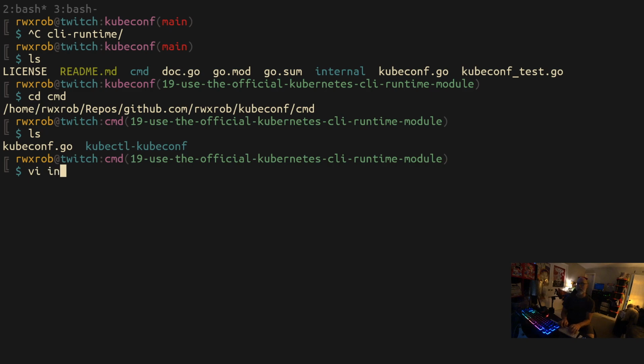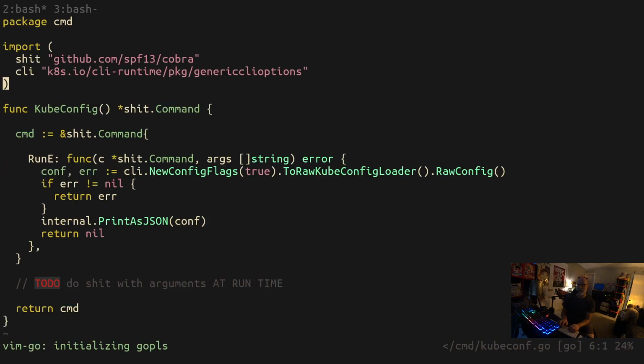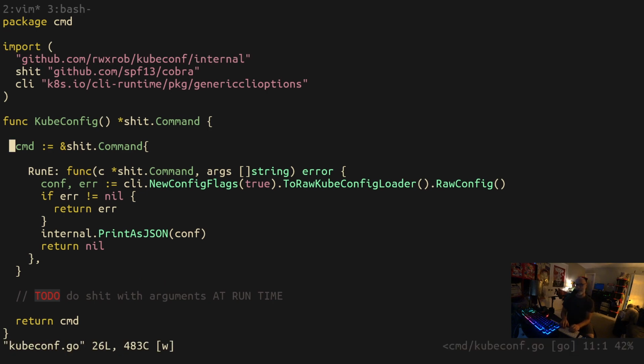CMD. So then you can do kubectl. I mean, another thing you could do is put this command under internal if you wanted. I put this under cmd just because it's a nice name. It's kind of by the command, so that makes sense. And over here, it's internal print as JSON. Let's see if we can get that to... Nope. It's trying to resolve the symbols again. You know, it got it that time. Yay. You see that? How it grabbed internal? So that's what it's doing.